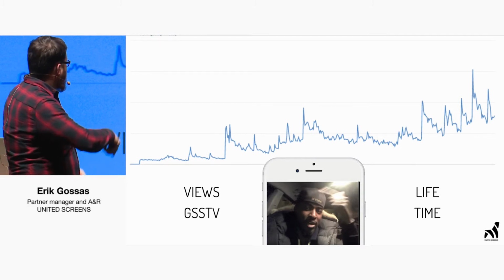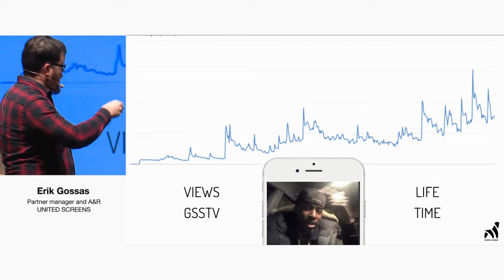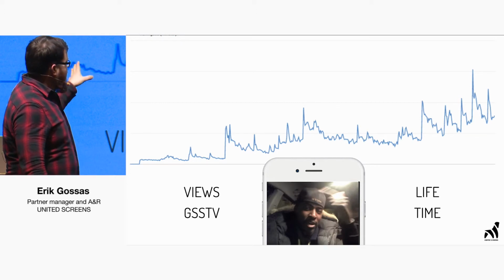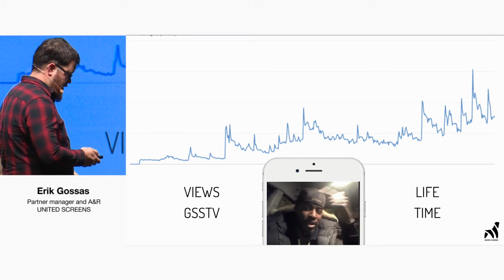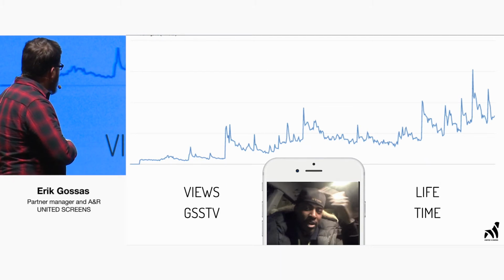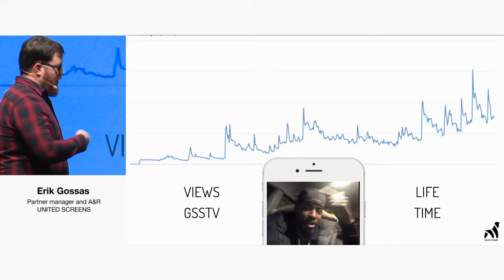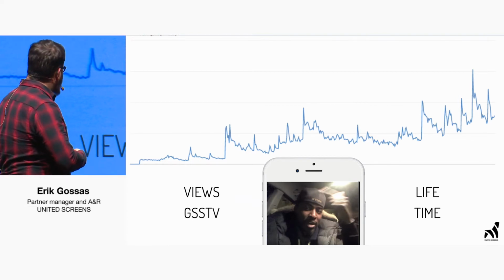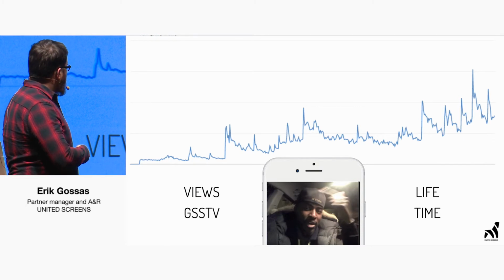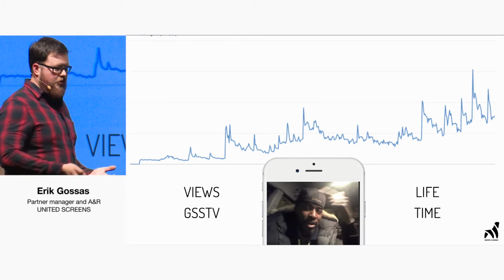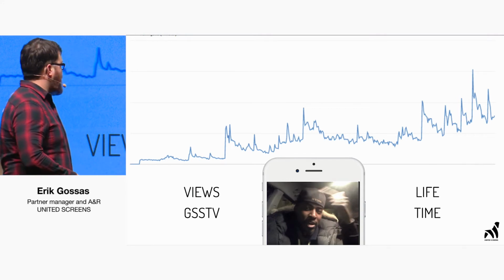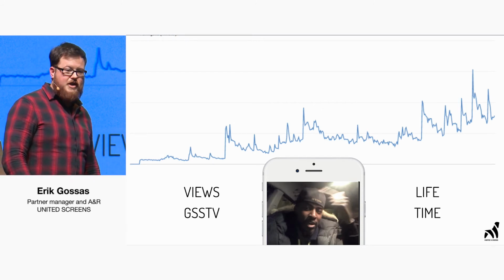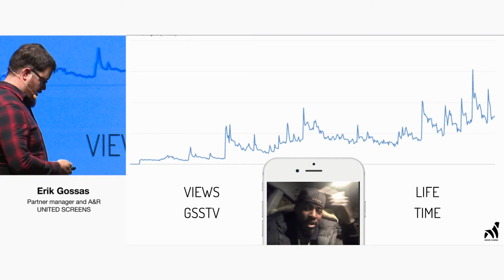And here's a picture of how the views have gone during their whole YouTube channel. And as you see, they managed to do a lot of content. All of these spikes around here are new releases. And when they manage to do a lot of video releases on their channel, the channel is growing. So from pretty small here and then more and more content, because they managed to film with their mobile phone and stuff like that, doing easy productions. They managed to do a lot of content, which results in a lot of views and a lot of engagement on their YouTube channel as a result.